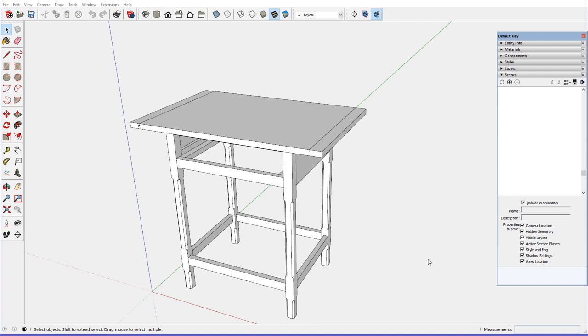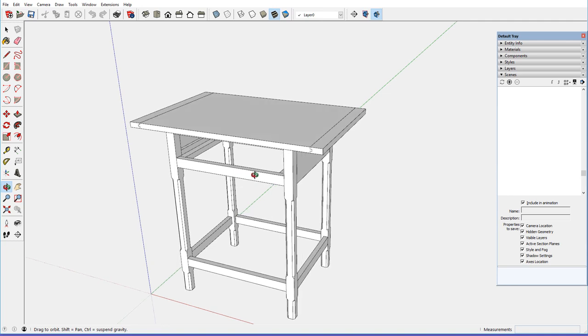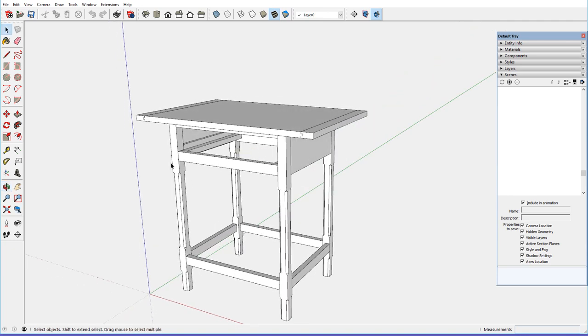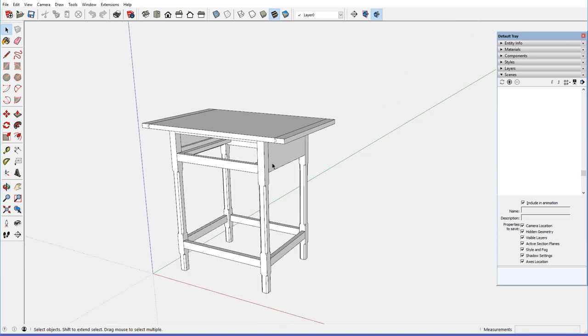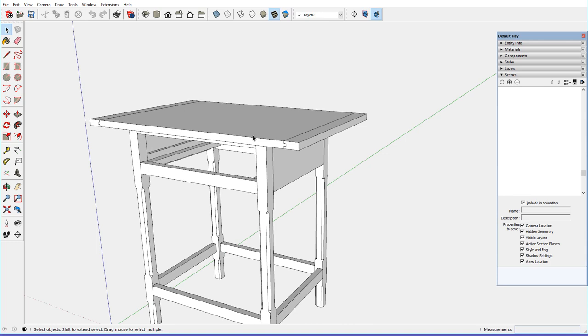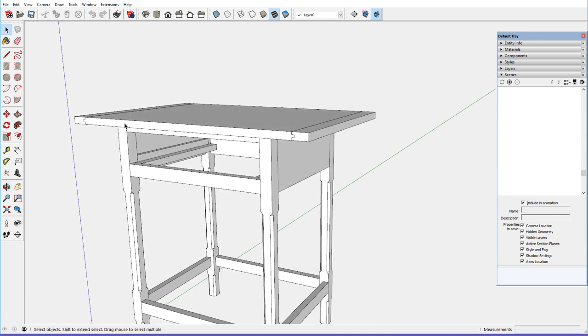This is stage 8 of building the chamfered post table, and our table is missing a drawer, so that's the topic for this session. The first thing I will do is create a drawer front using the rectangle tool.